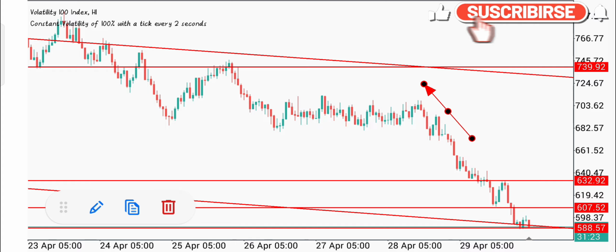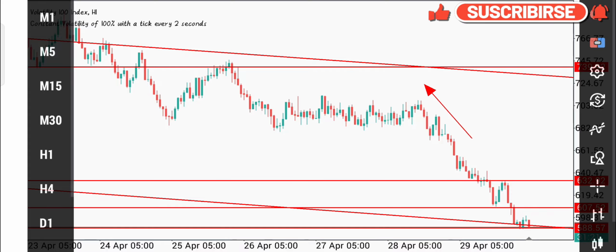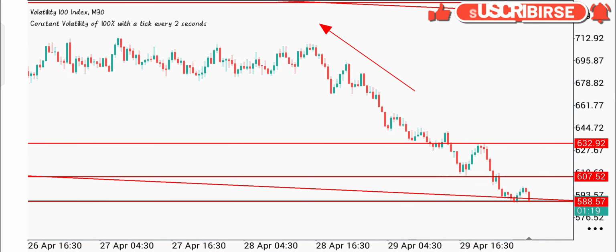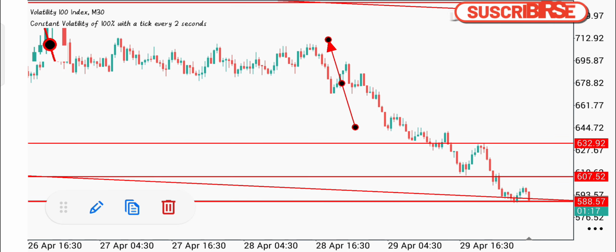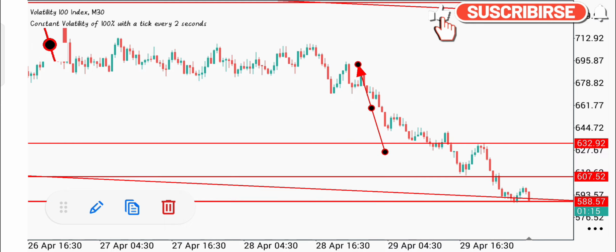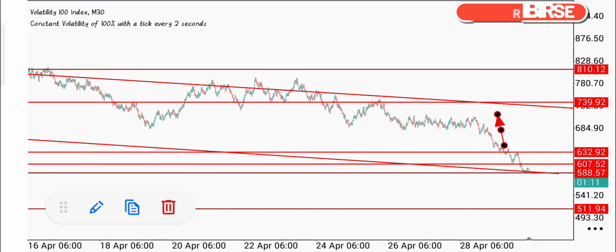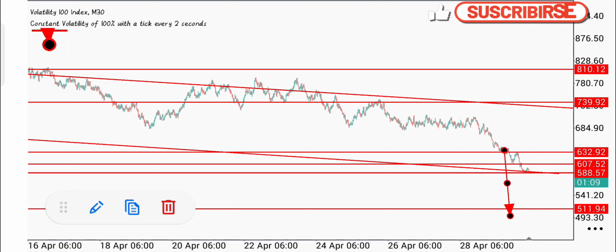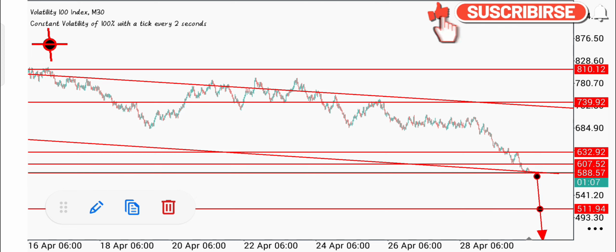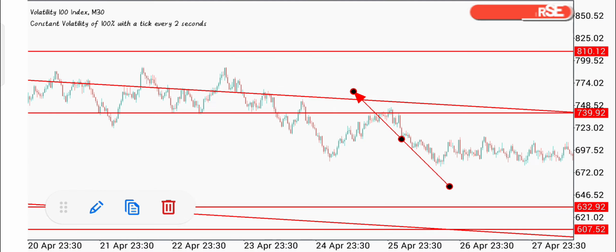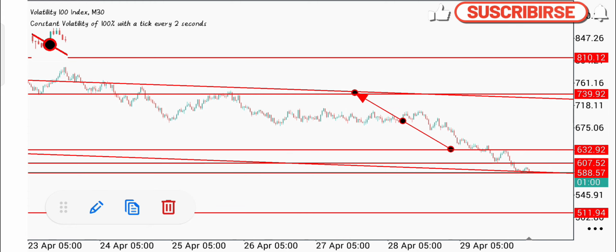Okay, so let's go over to the 30 minutes time frame. I don't actually analyze from the 30 minutes time frame because it's an intermediate time frame. So there's not much happening here. This also gave us evidence that this is going to be a downward trend. So if this is going to be a downward trend, here is the trick, guys. I'm going to explain why I say this is a downward trend.